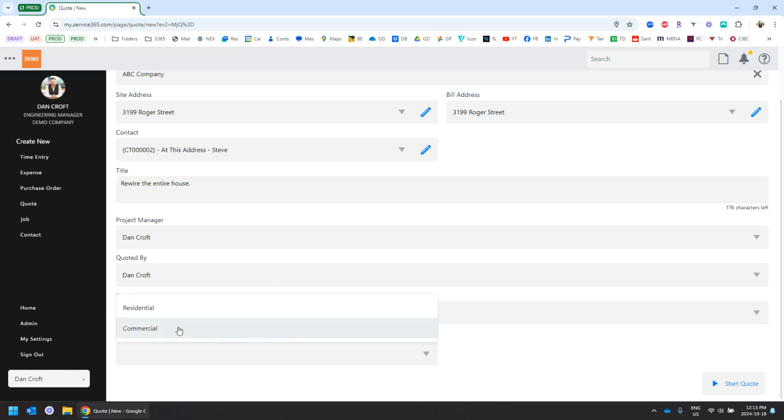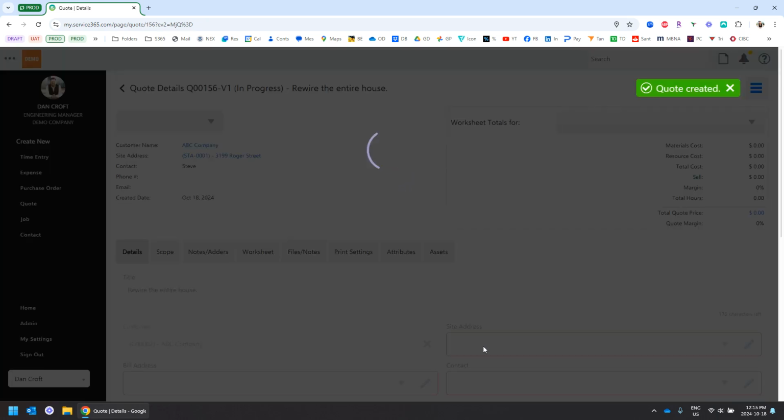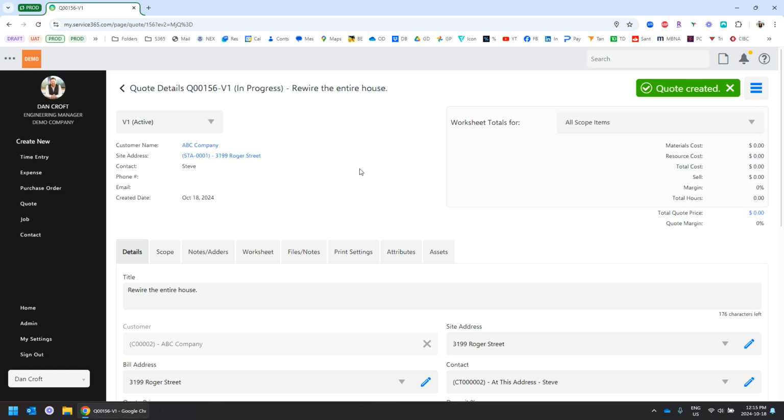So here I have a drop-down box that says type, residential or commercial. So this is actually a custom field, what we call an attribute, that I built in. So you can make attributes throughout the system. Drop-down boxes, date picker boxes, whatever you need, just simple text boxes. Anything where you need to capture some data that we don't have a box for already, you can make your own. So here I'm going to say this is a residential job, and I'm going to go start quote. The nice thing about those attributes as well, so we've just categorized this as a residential job. We made that drop-down box, that's in our quotes, and we can filter on that in reports as well.